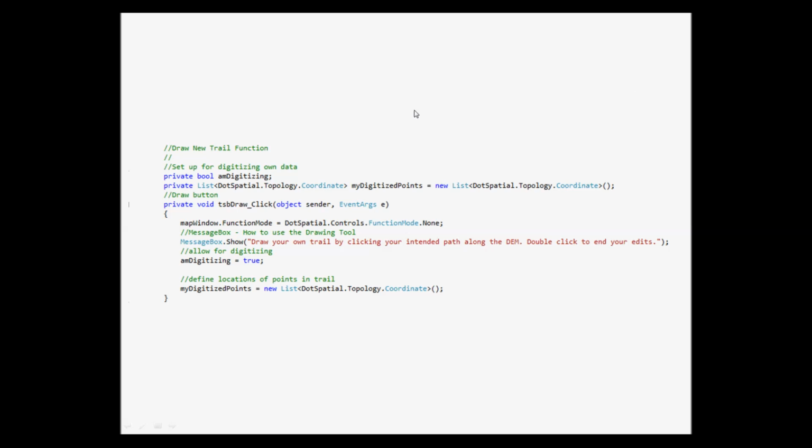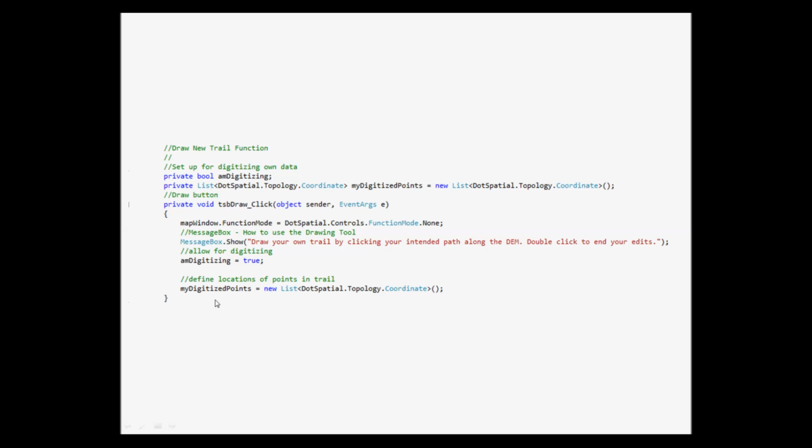Our draw new trail button is exciting, to say the least. When you click the button, it'll set the Boolean mDigitizing to true, and it will give you a message box to tell you, just in general, how to click and make your path work along the DEM.